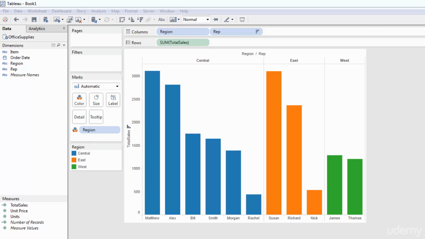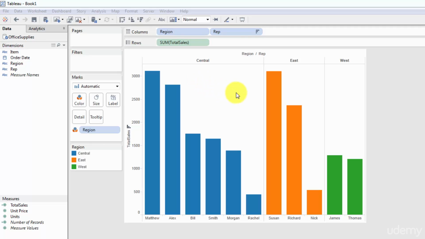So here on this chart, we definitely have all the information that we need. We've got the names of the people. We've got the regions that they're working in. We even have the total values of sales that they have performed. And so the bars have this axis, and you can, by looking at the bars, tell how much approximately each person has made in sales.